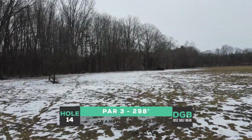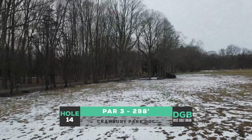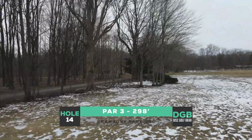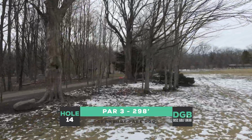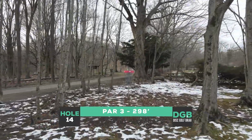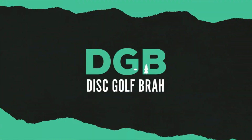Hole 14's got to be one of the other signature holes on this course. We're back in this huge field. Par 3, 298. The drone is taking this forehand kind of outside route. Most people will go backhand and kind of get through, dodge these trees on the right-hand side, and check up right before that dog walking path on the left-hand side is out of bounds.